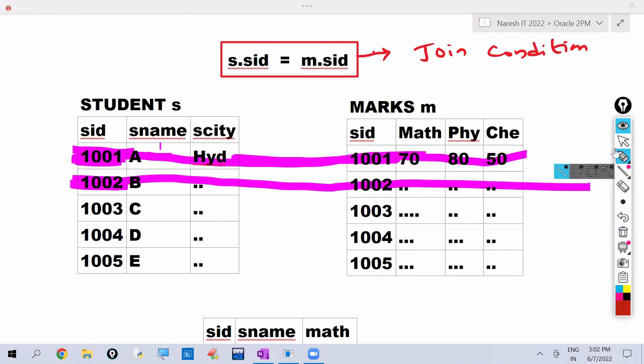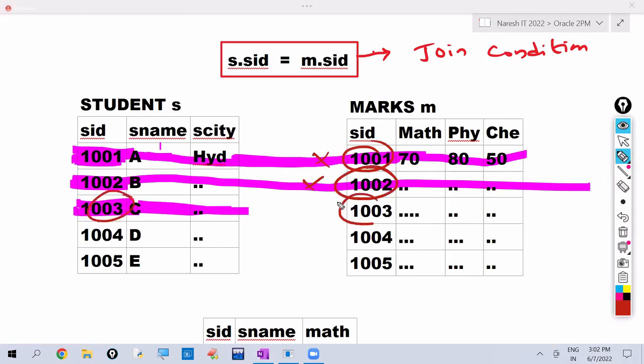Next here 1003 is there. Is 1003 matching with 1001? No. With 1002? No. With 1003? Yes. So it performs the join operation now. The 1003 record will be joined with the 1003 record.